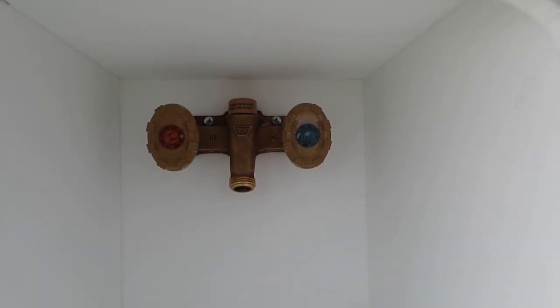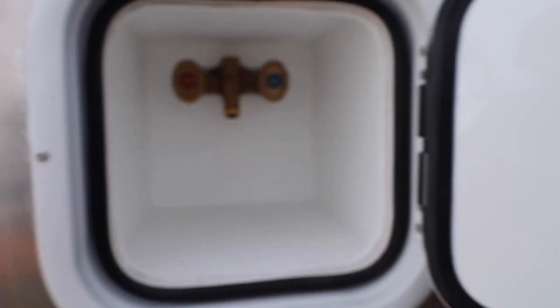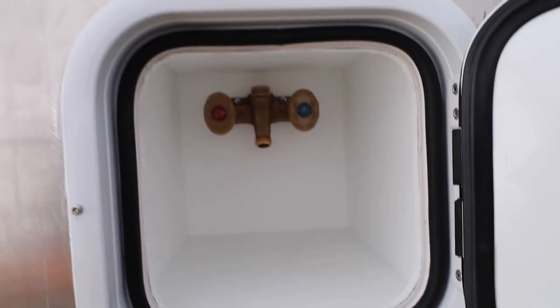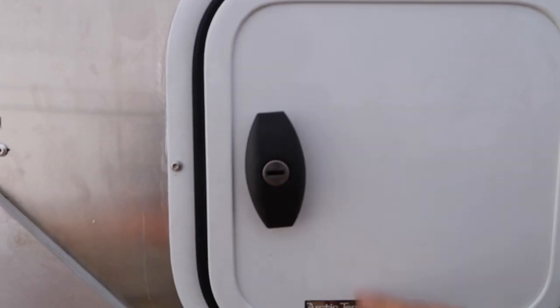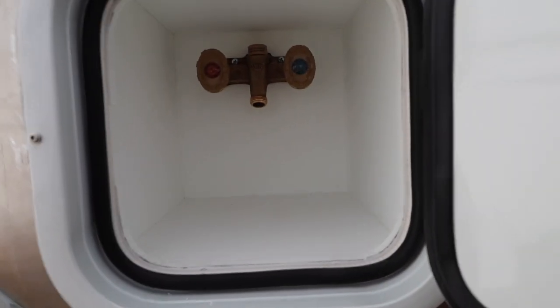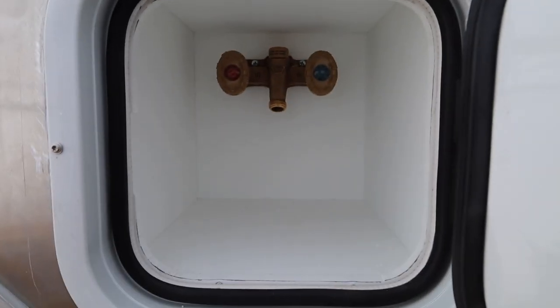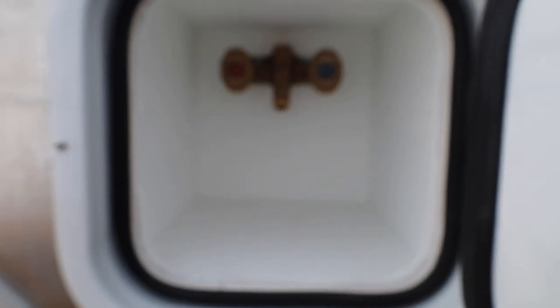All right so there it is, our Woodford hose bib mounted inside of the starboard box that is mounted on the rear quarter of the truck with a lockable door so nobody steals our water. And then our garden hose will hopefully be able to just kind of coil up in the box here with it and keep everything that's going to be wet in this compartment.